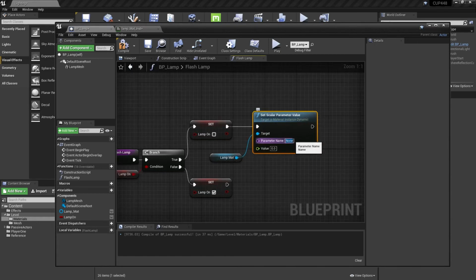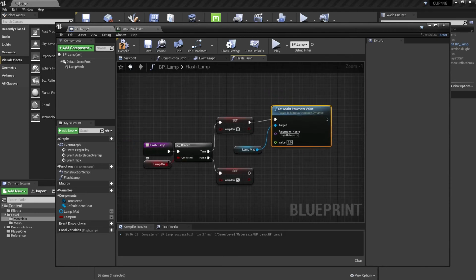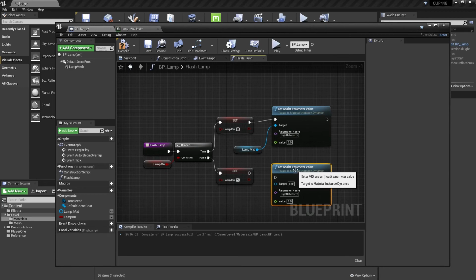And the parameter value is light intensity. So this is if the lamp is off. So I'm going to set the value to 0, and then I'm going to copy that again. And this time I'm going to set the value to, let's say, 2000. And again, I'm going to set that up for the material.